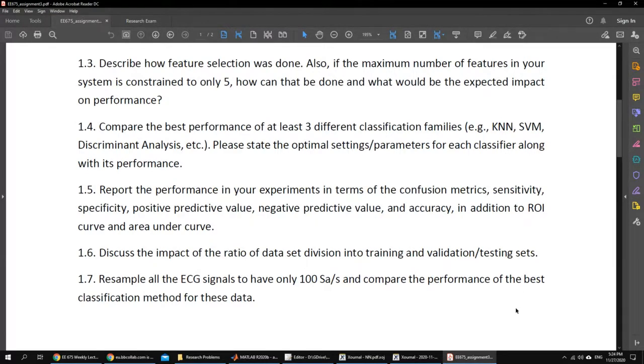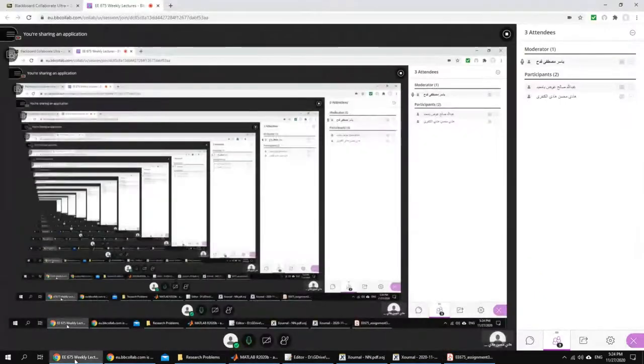Do it the way you like it, the way you see it makes sense. Imagine that you're asking someone this question. We will be doing our best, inshallah. No, don't worry. I'm sure if you did like what you did before in assignment 1 and assignment 2, you'll do very well in assignment 3 and the final. So you shouldn't worry about it.